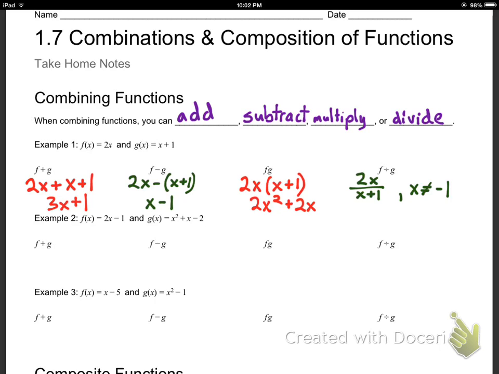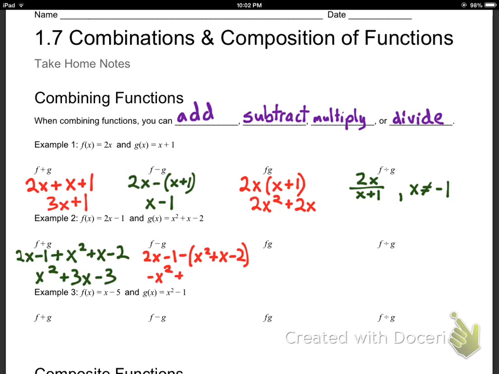Alright, did you try them? Here are the answers. For the first one, you're simply combining like terms. For the second one, don't forget to distribute that negative. For the third one, you'll need a 2x3 Punnett square. I skipped a few steps there. Hopefully you figured that out on your own.